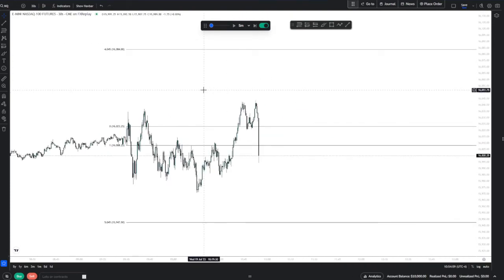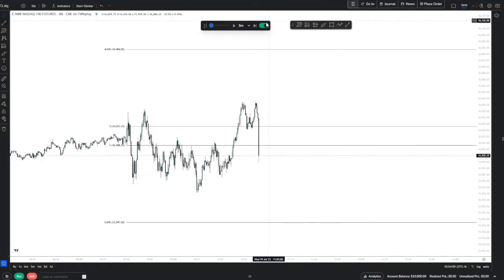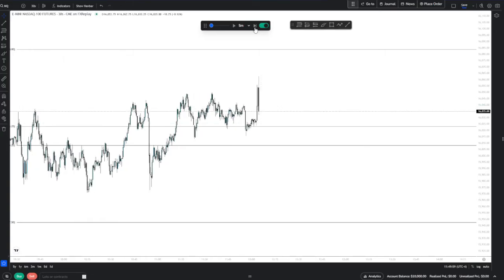Actually, today you can see we didn't have much of a buy side target above, and we took a long. We didn't have much to look forward to above because where we were longing to, we had already hit a certain spot, so we knew we should push higher. Didn't have a particular level, so we longed to -4. I will link that video below as well, so you can check that out and see how we use these levels intraday. But I just want to show you these levels.